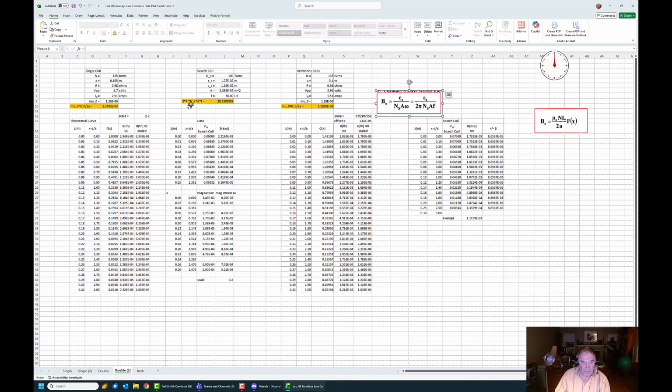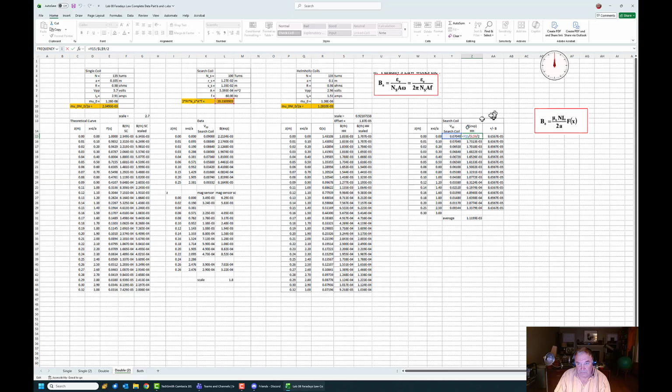So the 2 pi times N of S times the area, which using R of S and R and S, so this is the same as the single coil because you're using the same guy to measure it. And so then it's that, but we have to divide by 2 because we got voltage peak to peak.